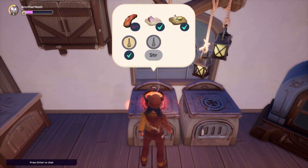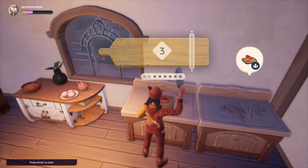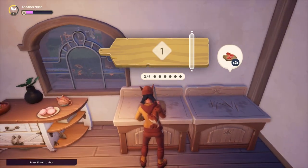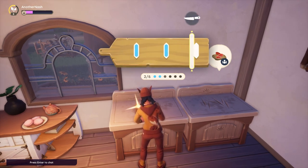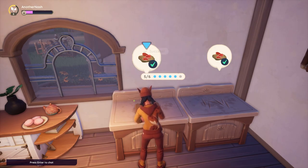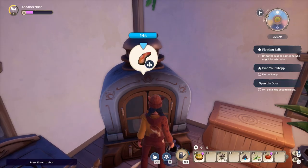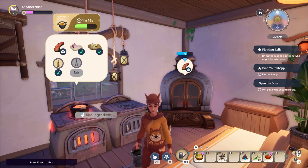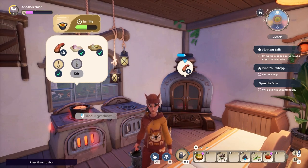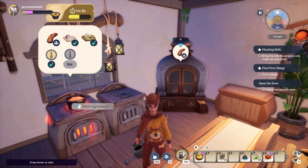Awesome. We can add our two ingredients here. And we just need to chop up a little bit of bacon. I'm going to use some Zernuk meat because that's what I tend to have the most of since I hunt quite a bit. It is my only skill at level 10. Dang, that's my first fail. Dang it. Saying dang it helps. All right, let's bake this, make it into bacon. Now we just wait. I said this was hard. Nah, this is gonna be easy. Loaded baked potato soup, hopefully for my sometime boyfriend, maybe.